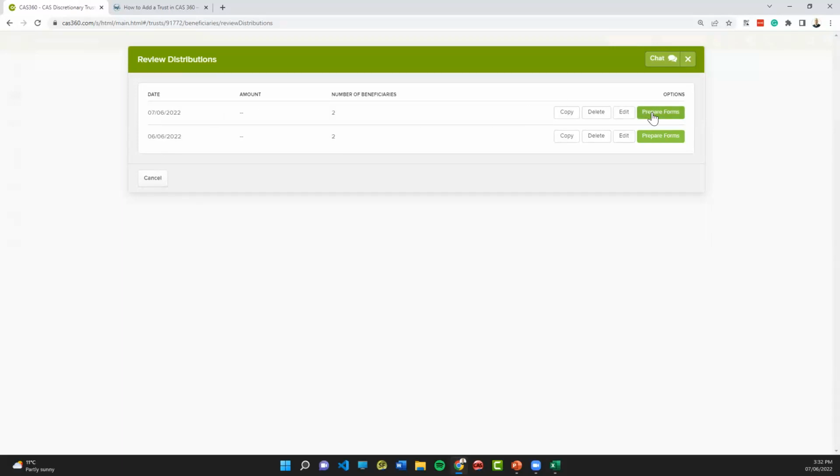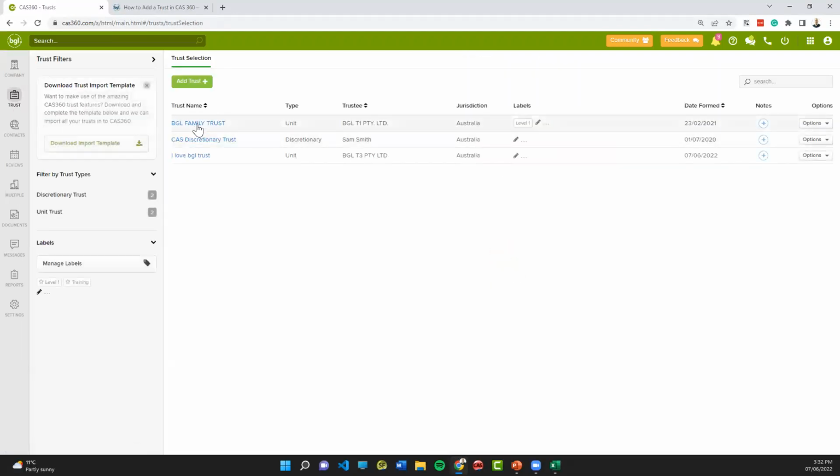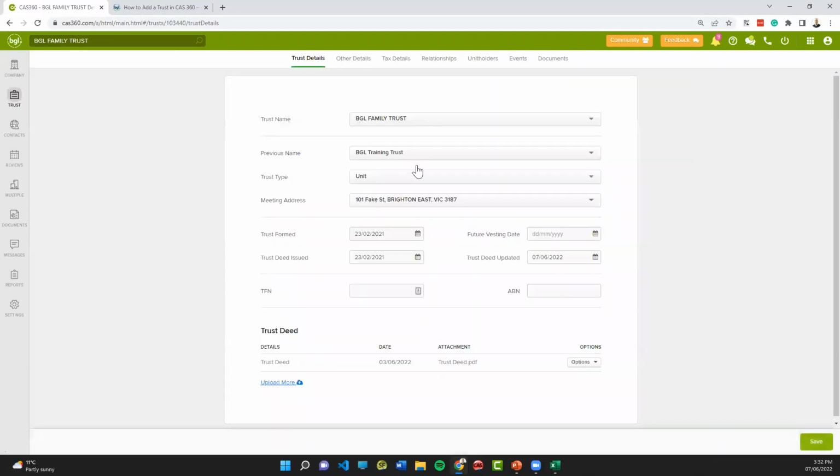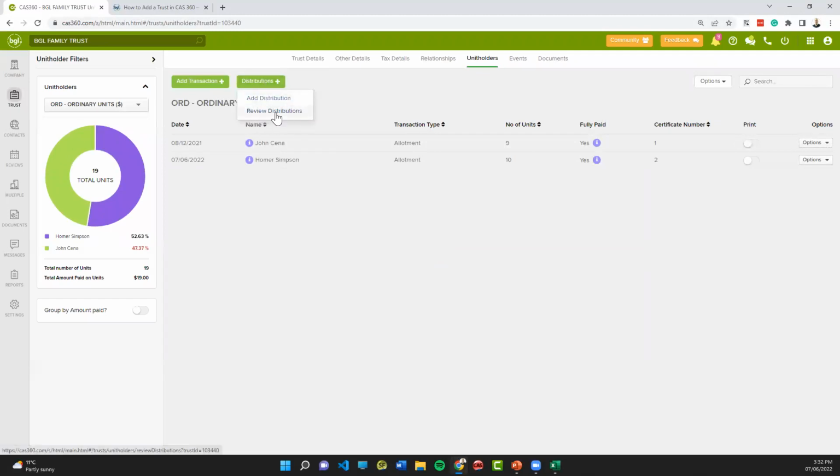And if I had to regenerate those forms, I could click on the Prepare Forms button. So I'm going to switch over again to the BGL Family Trust and navigate back to the unit holders screen. And I want to point out that that option to review distribution statement is also available.